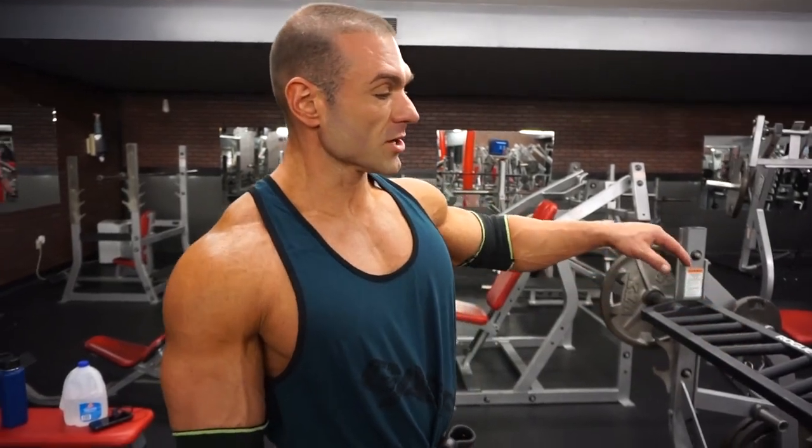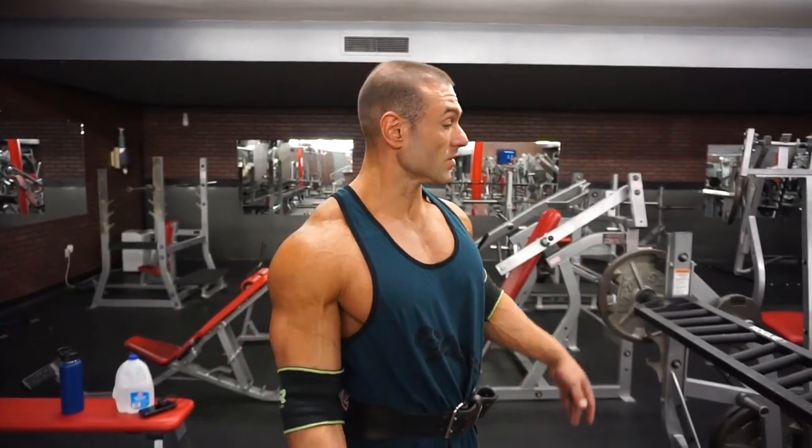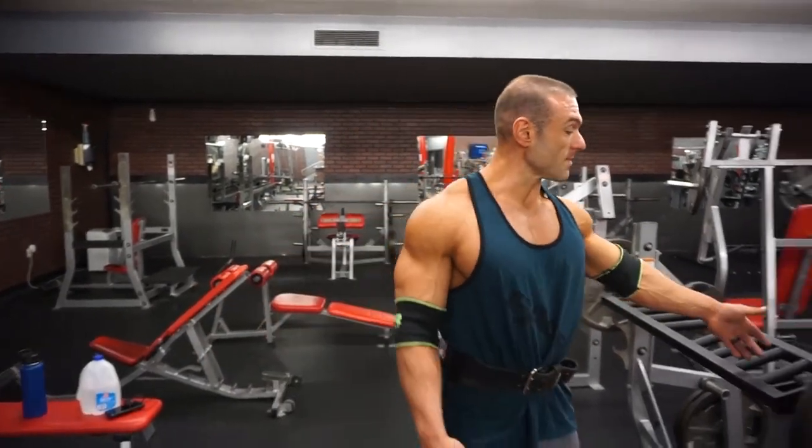The next movement we're going to is a flat row multi-grip bar. When picking this exercise, to continue with the theme of mind-muscle connection, you want to go with the grip that you feel the most. For me, the wide grip — the furthest grip out — gives me the deepest stretch and I feel it most in my chest. I start to feel it more in my shoulders and triceps as I go to closer grips. But that's not to say it would be that way for you — you need to experiment. You are your own experiment. The only way you'll really learn your body is through trial and error. Try the close grip, try the wide grip, get a feel for it, and once you figure it out, you can stick with that.